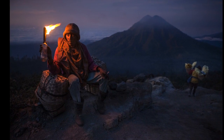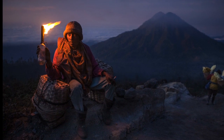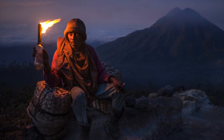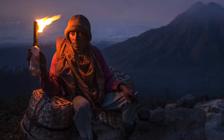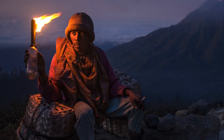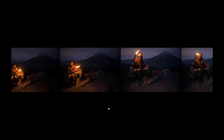After being exposed to the dramatic lighting effect of the flame torches and being exposed to Paying's daily routine, a part of which included a rest stop at the top of the crater rim, I came up with the idea to create an environmental portrait of him, which would be atmospheric and would tell us about his surroundings, as well as hint at what he does. While we're talking about how this image came to be, let's have a look at some of the other photographs that led to the chosen image.